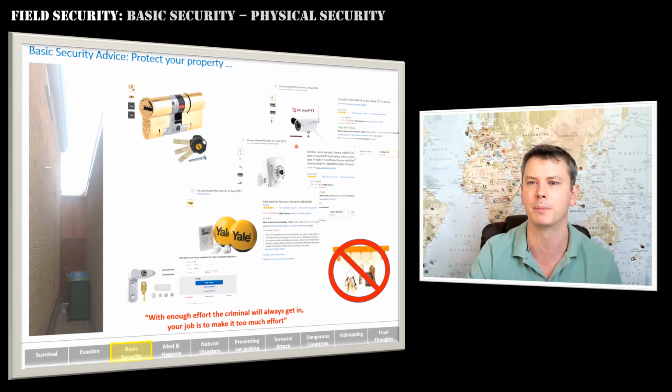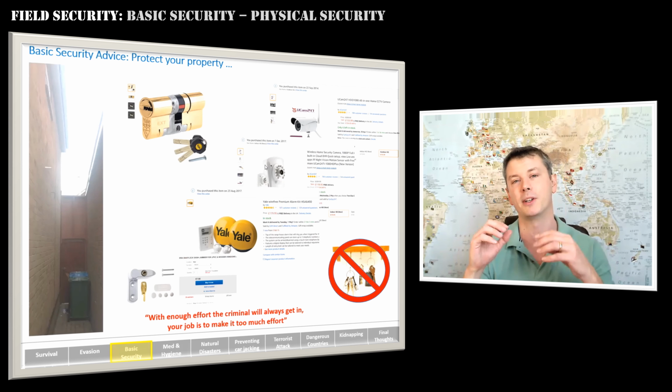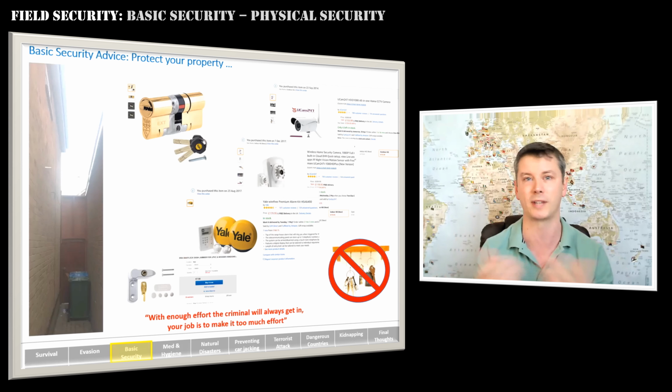Also, you perhaps want to consider having cameras, both external or internal ones. They don't have to be particularly expensive ones or a very complicated CCTV system, because it's just useful for you to work out what's happened in the event something's going on, and also it's a prevention as well. Likewise, the same with an alarm system. If you've got an alarm system, it's just another deterrent.